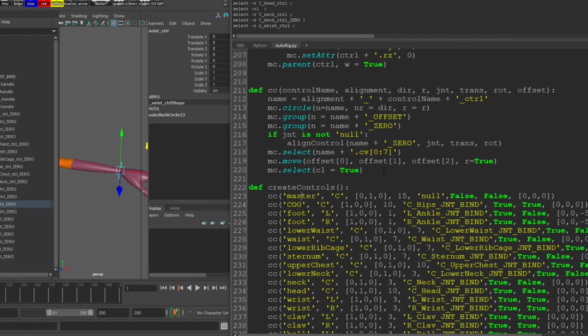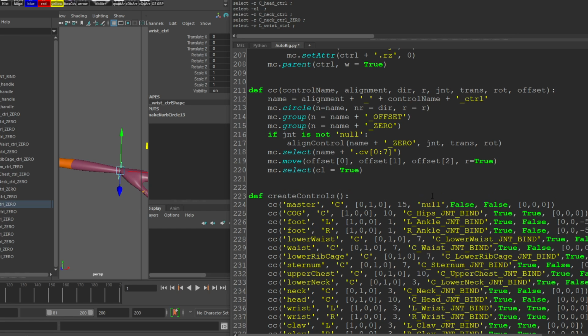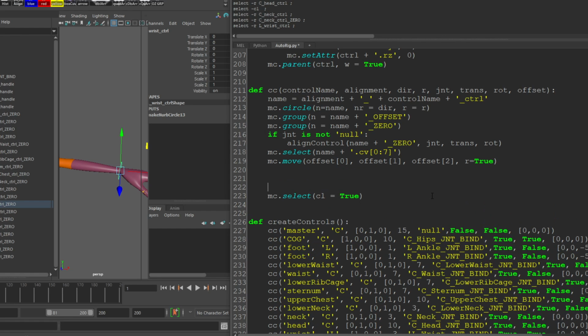So what we can do is create, actually before the clear, what we're going to do is basically create it and make it yellow.